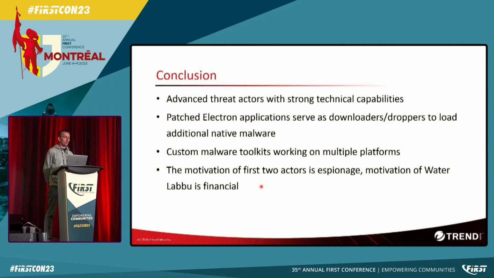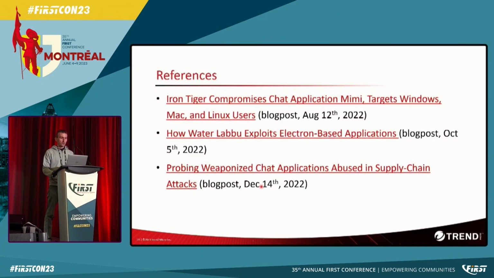Their downloaders or droppers are in JavaScript, but usually the additional malware, which is then downloaded or dropped, is native malware. And the malware runs on all different platforms. The first two threat actors are interested in espionage or stealing some data, files, and information, and the last threat actor I talked about had a financial motivation. So these are a few blog posts I co-authored last year.